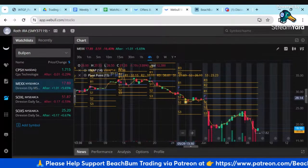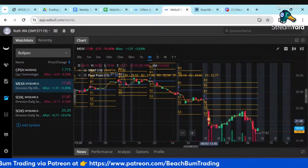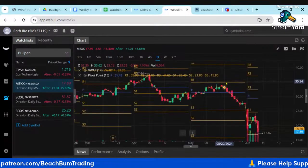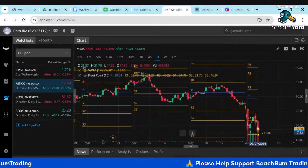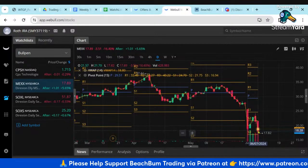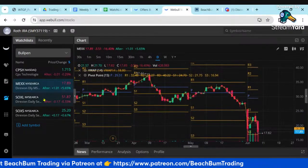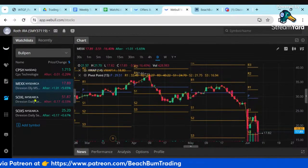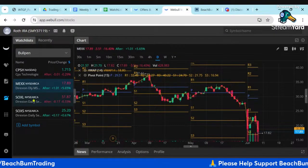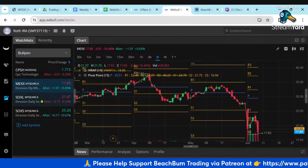Again, MEXX we looked at yesterday, so we see that very negative drop on their election, bounce back, and then a roll over. So again, if we zoom out, see that big negative reaction, very negative red candle on Friday. So we want to see where it's going to find a bottom, again, as we looked at yesterday, and then possibly long Mexico with MEXX. Again, this is a leveraged ETF, so we definitely want to see it swing back up and trending back up if we're going to use the leveraged ETF.